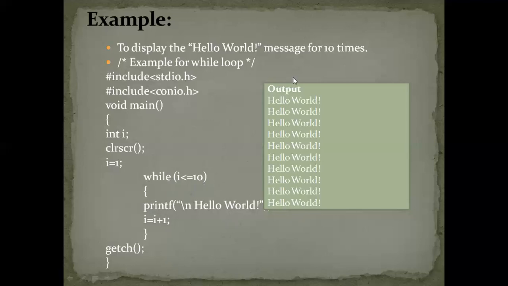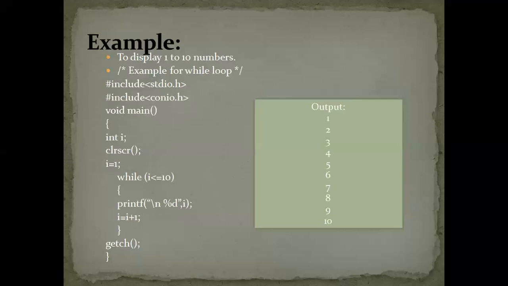So that is why we are going to print hello world once again. In total, how many times are we going to print? 10 times, because initially the i value is equal to 1, then finally the i value becomes 10. So by using this while loop, we have displayed the hello world message 10 times. Understood? Fine.